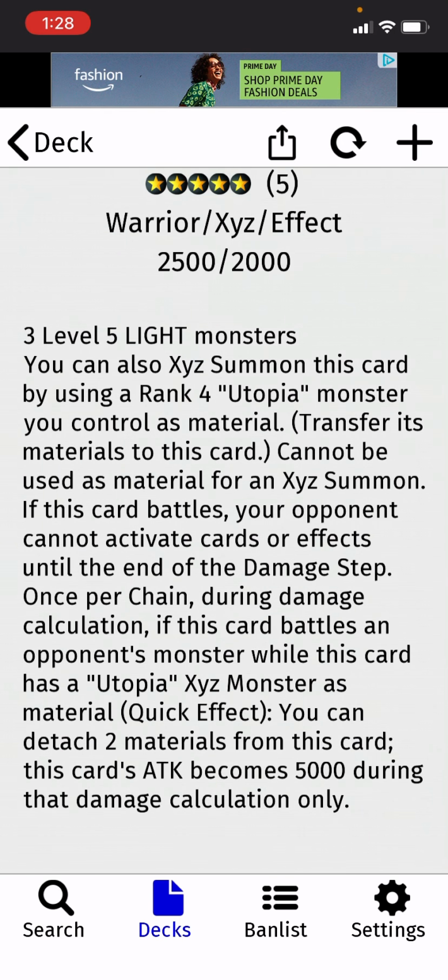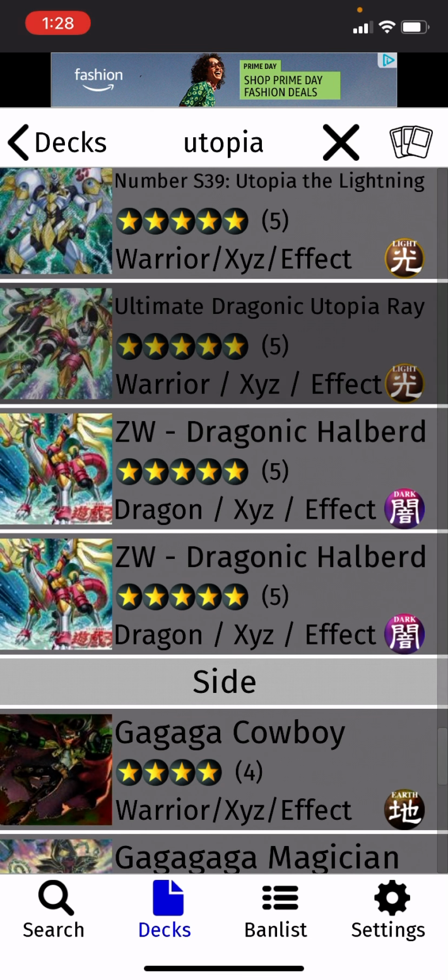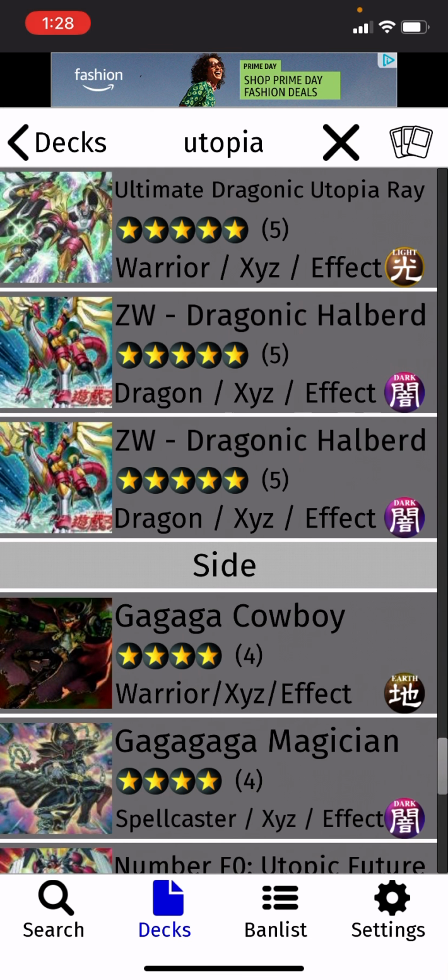It itself cannot be used as an Xyz material, but if this card battles, my opponent cannot activate cards or effects until the end of the damage step. And once per chain, during damage calculation, if this card battles an opponent's monster and it has Utopia as material, I can simply detach two materials and its attack points will be 5,000. Very good, helps out a lot.